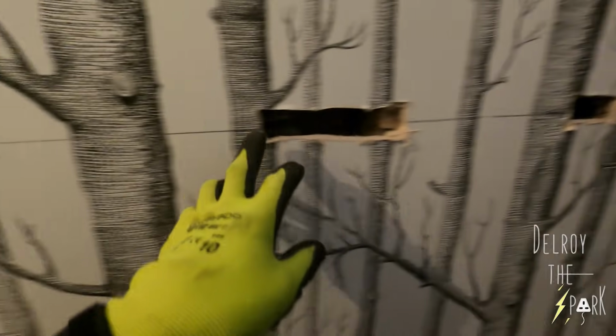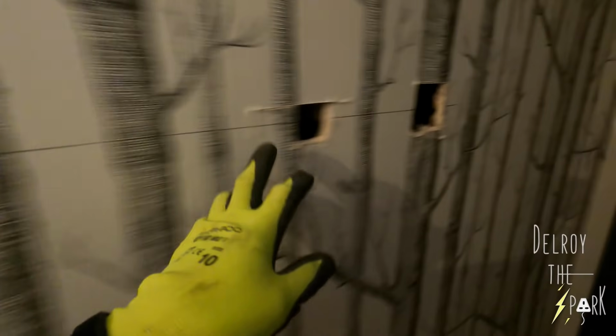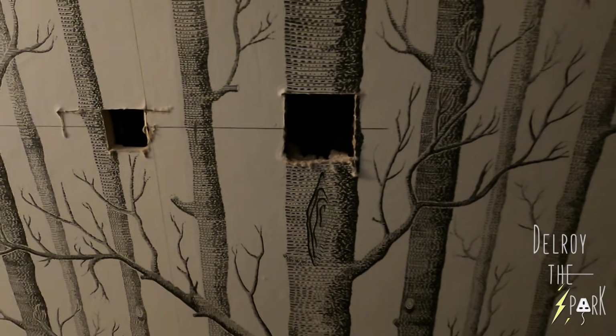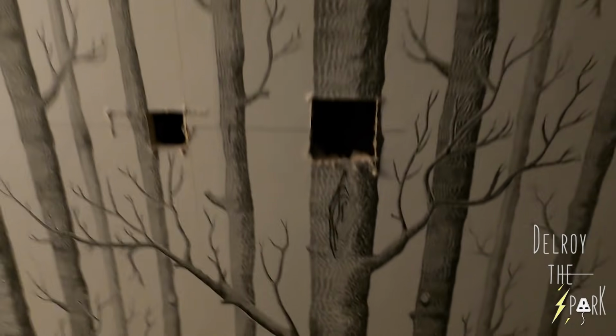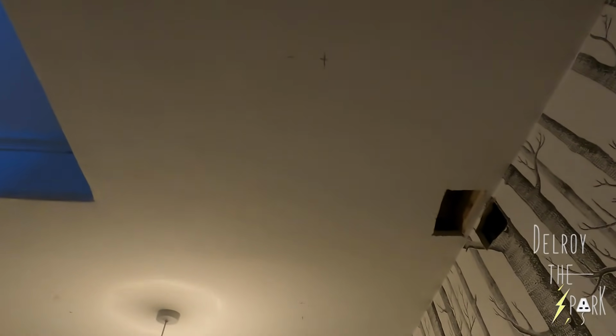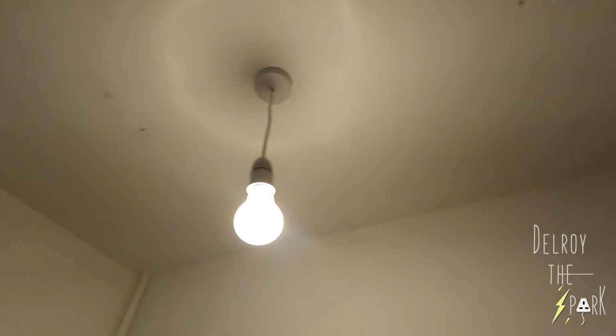Don't really like running cables across like this, but I've got no choice because they don't want to take the floor up. So I would normally come down along and up. Okay then, I'll get on with it. I've still got to do my ohms for the lights. Where the crosses are, if you can see those crosses on the ceiling, that's where they're going to go. So I'll get on with that.